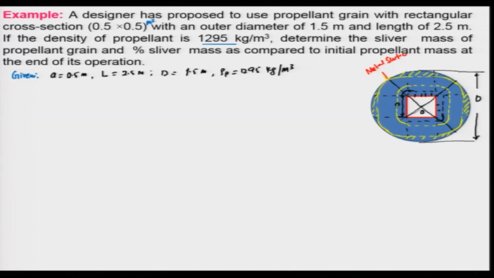So, you cannot really burn beyond this line, and this is known as sliver, or you can say the total sliver mass. That means you cannot have operation when this regresses in a particular direction, to particular corner points, and reaches here. Therefore, this sliver mass is very important. Generally in a good design, 5% sliver mass is allowed, more than that it cannot be used.